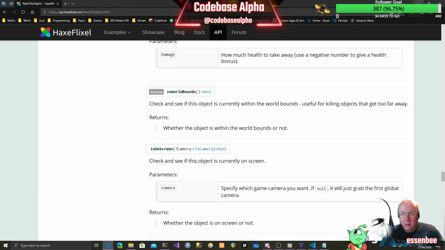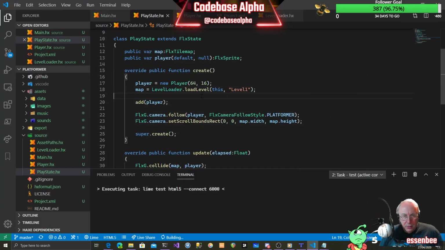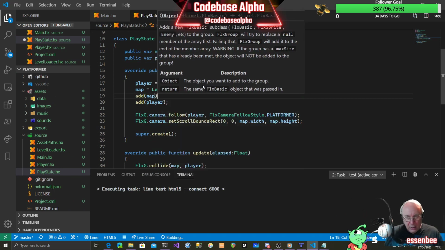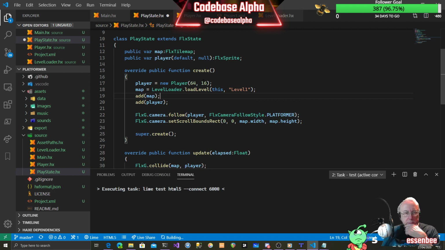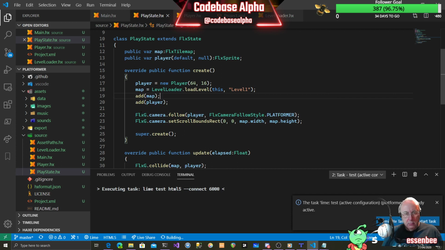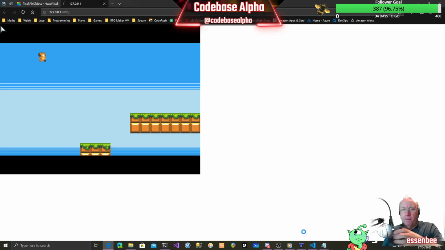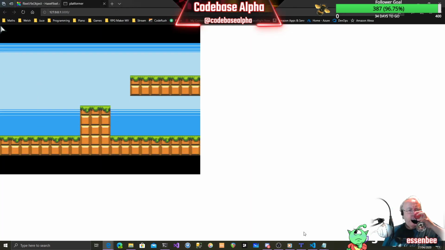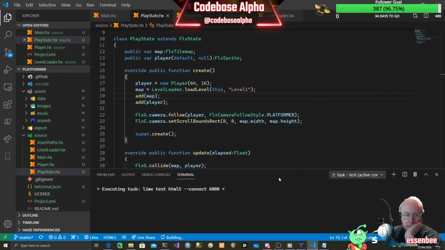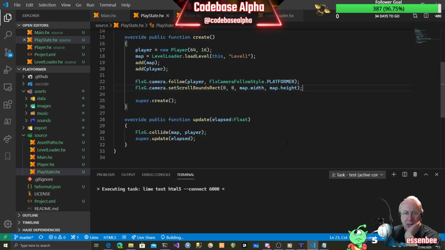So then we've got the map, and then we go add map. And exactly the same behaviour. Fell through the floor. Why would that be?